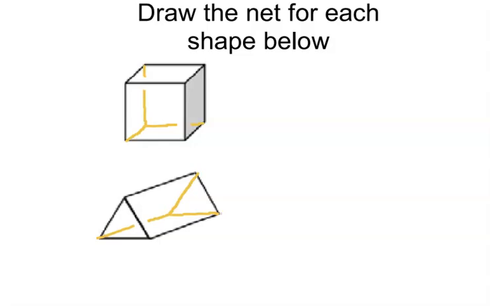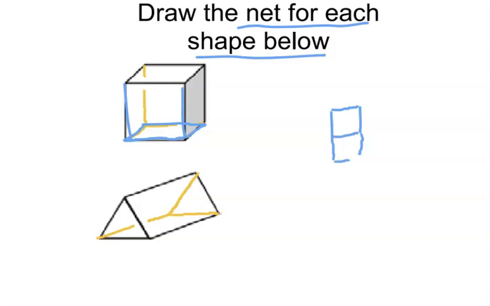All right, now we need to show off our artistic capabilities. We need to draw the net for each one of these shapes. Well, the net for this one, well, it's a cube, basically. So the base would just be a square, right? And then if we were to fold the front down, it would look like that. And then if we were to take the back, right back there, and fold that down, it would look like that. And then we could take the top here, and we could put it on either side, either on the top or the bottom. So let's just go ahead and put it down here.